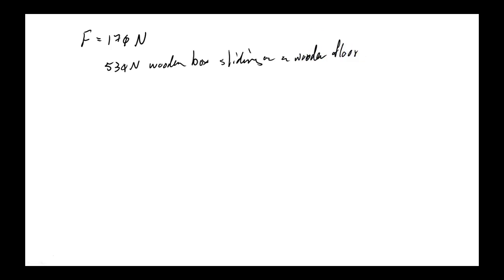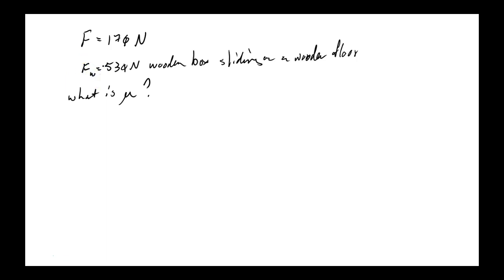What is the coefficient of kinetic friction? Rather than write it out, I'm just going to put the symbol, mu. Okay, now what things are we talking about here? What do you reckon that 530 newton wooden box means? If I said, I'm a 210-pound person, what am I meaning? How much I weigh. This is the force due to weight.